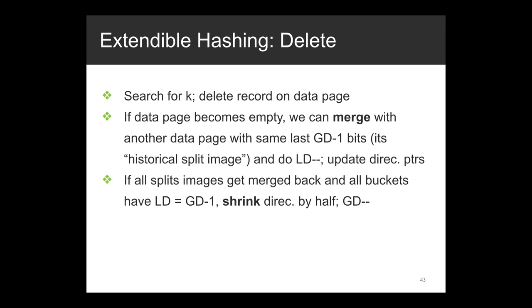Okay, so again, the pages can get merged in many ways, but the directory will remain the same. Only when every bucket page has LD less than GD will the directory shrink. So the directory shrinks in spurts. Okay? Throughout all this, the LD can never become greater than GD. It can only be less than or equal to the GD.